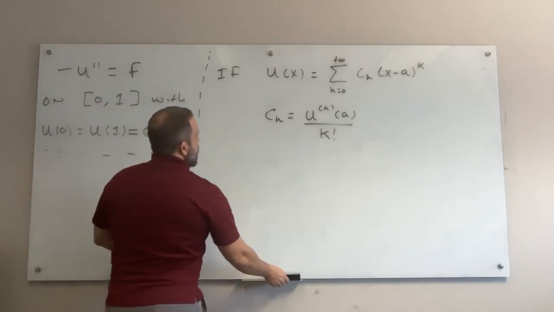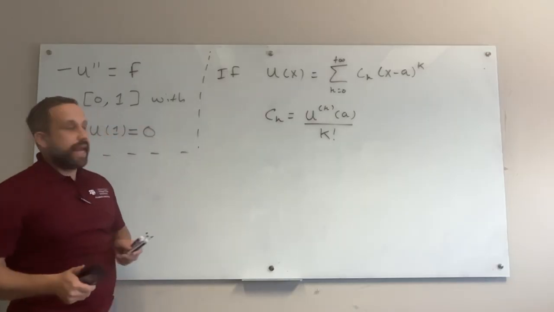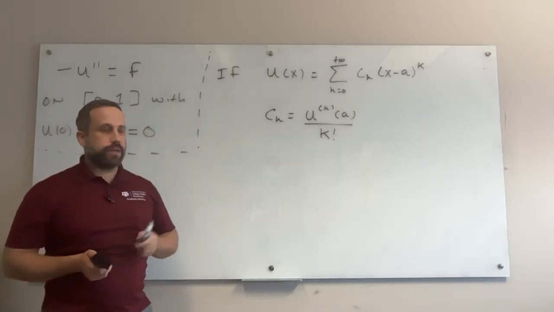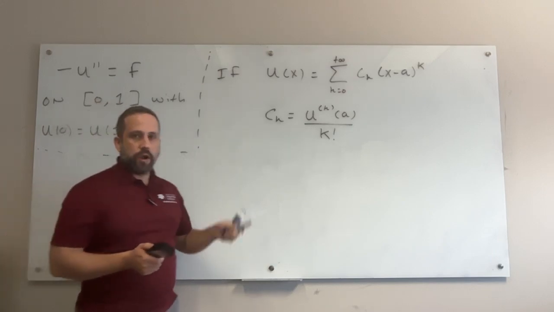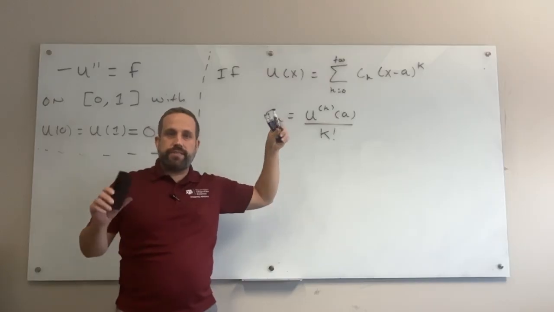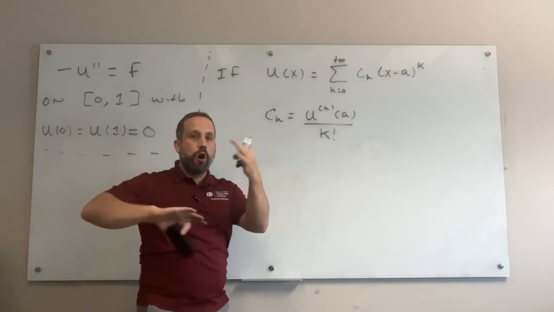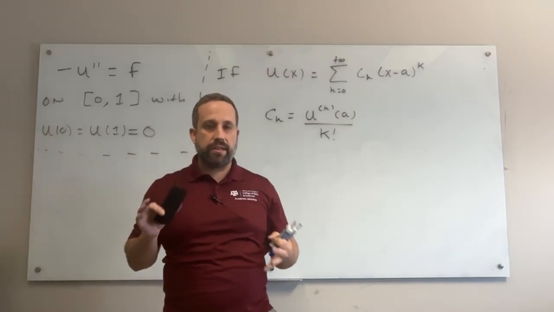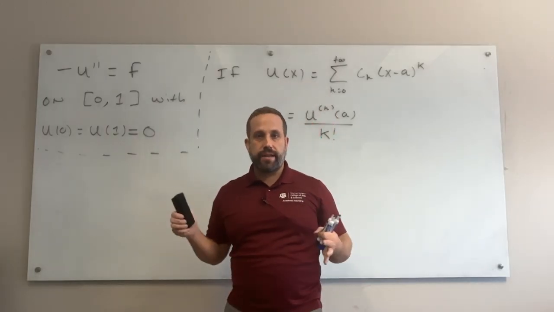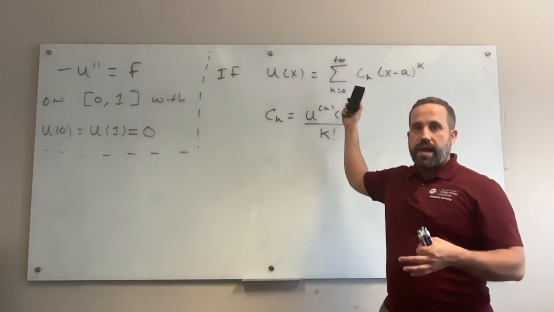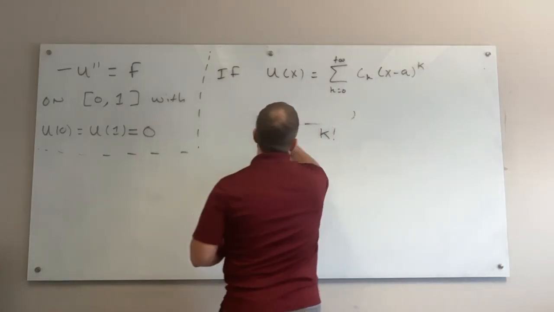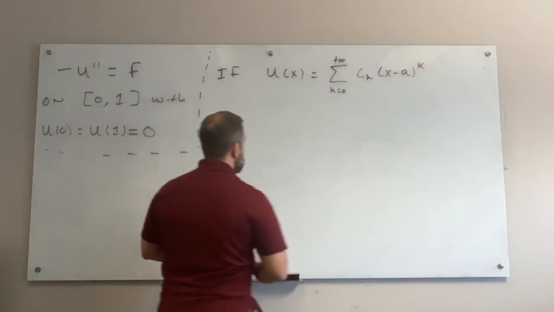Now, that is a huge assumption. If u is equal to that, then these are the formulas for c_k. A function that satisfies this is called an analytic function. Most of the functions that you know from calculus are analytic functions, and there's a good reason for that. But a lot of functions are not analytic functions, and so this isn't true. And we really want something like this to be true. So Taylor's theorem says the following.